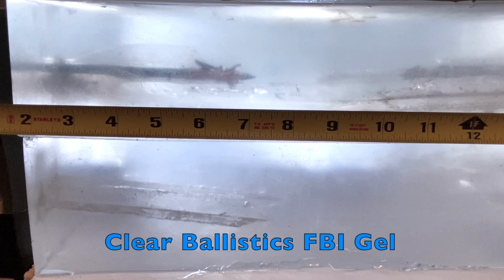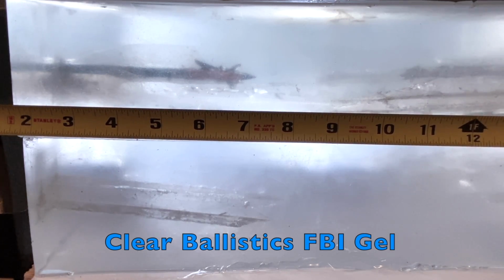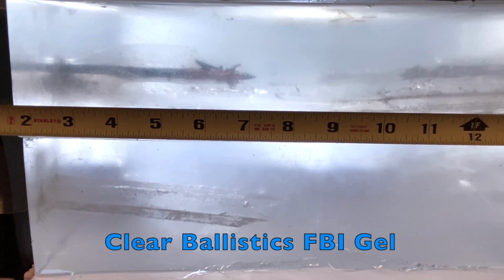It penetrated 7 1/8 inches. It's interesting that the blades opened pretty well on impact, and then the top blade kind of closed as it went through the MDF and the rubber foam mat. Then you can see it start to reopen for a couple inches, and then it started to close about 1.5 inches before the broadhead came to rest. The bottom blade was open on impact and stayed open for the first couple inches in the gel, and then it closed for the remaining 3.5 inches of the gel.